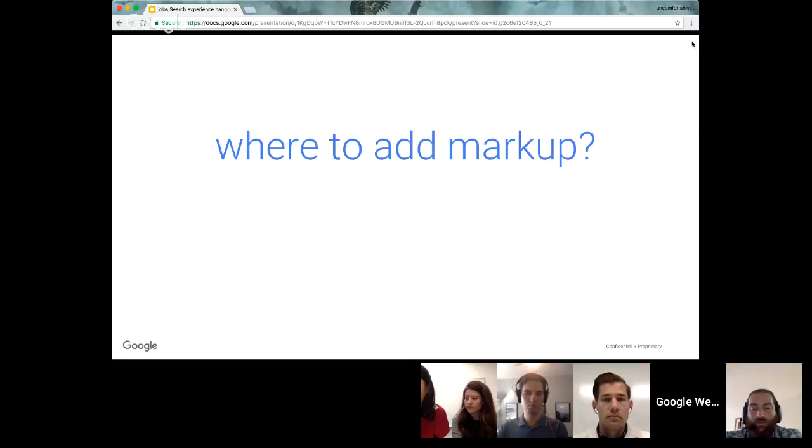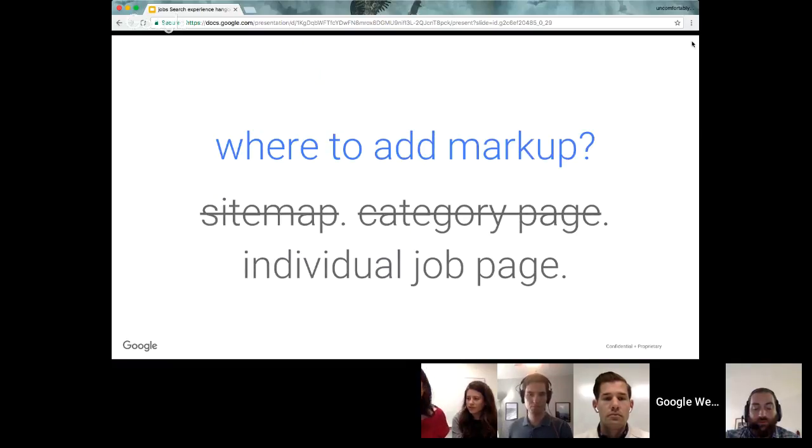And the markup should be available in the source code of the page, regardless of what kind of user agent is requesting this page. Otherwise, it could be considered as cloaking, which is showing different content to Googlebot than is showing to users. And this is something that we take pretty seriously. So to repeat, don't put your markup in the sitemap. Don't put markup on category pages, which show a number of listings, and just put it on the specific job page that it's relevant for. So hopefully that solves that issue that we're seeing quite a bit.